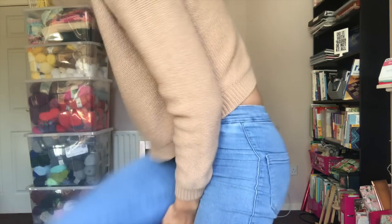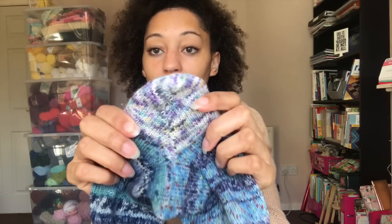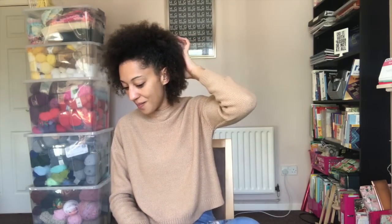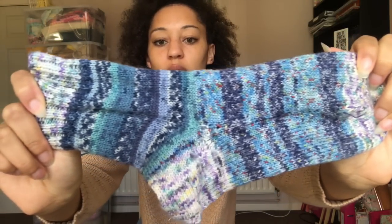But I can't do with the holes because they're just not gonna last. I'm gonna have to repair them and it's a waste of really, really nice yarn. And then I might change it so that... I'm just not keen on the mishmash of the two yarns. I don't know, what do you think?